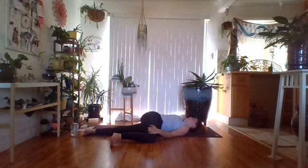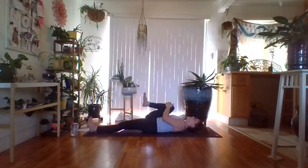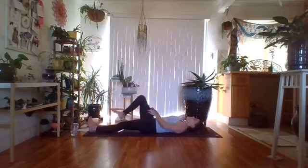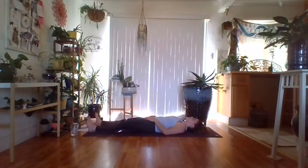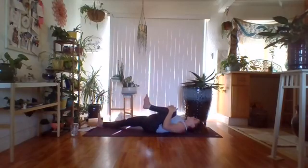Good. One more breath here. And then return back to your spine. Hug your knee. And then lower that leg down. Just pause here for a second. Good. And then from here, we'll lift the left leg up, hugging the left knee towards the left armpit.